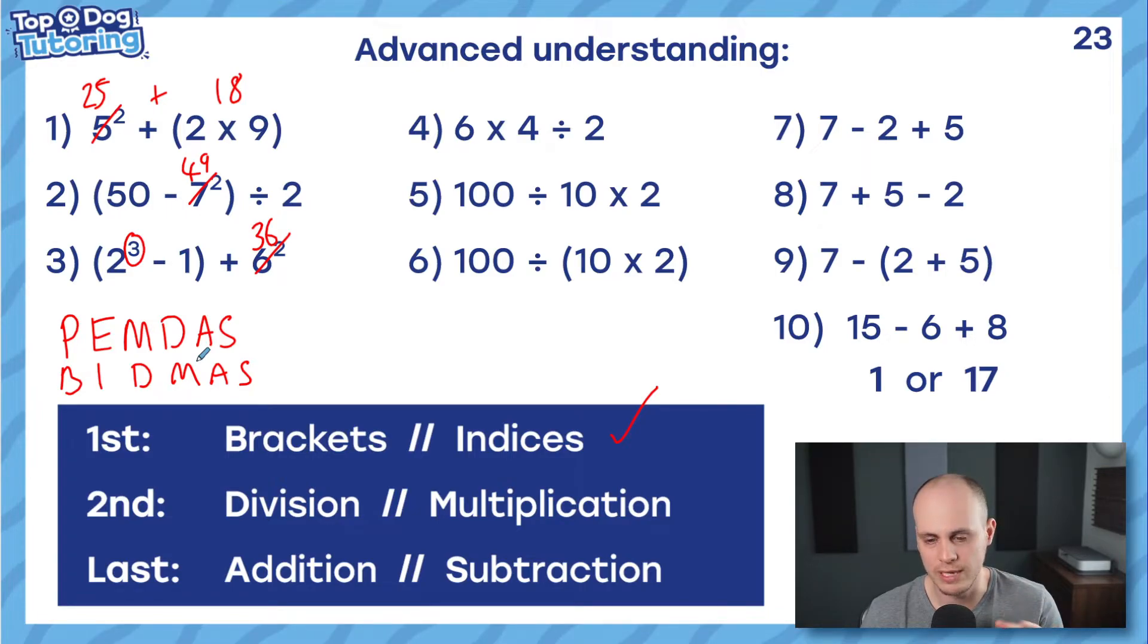And then, the same happens with addition and subtraction. They are also of the same importance. One is not more important than the other. And I'm going to prove it to you with these questions above. Okay? So, first of all, look at this one. Six times four divided by two. I'm going to do bidmas. So, I'm going to do the division first. I'm going to do four divided by two, which gives me two. Then, I'm going to times it by six. I'm going to get an answer of 12. Okay? Interesting. What if I did PEMDAS, where I did the multiplication first? I'll write them. Six times four is 24. Divided by two is, oh, it's still 12. It's the same answer. Okay? Again, proving that they have the same level of importance.